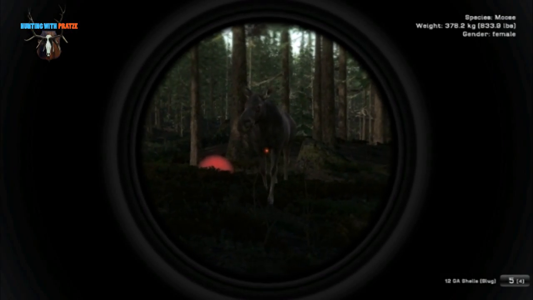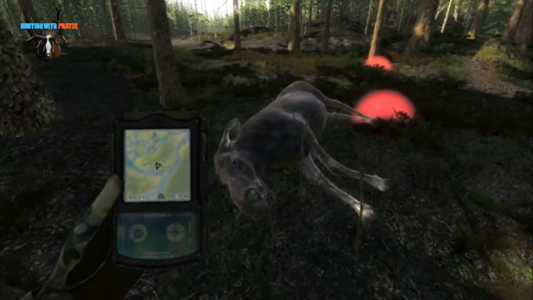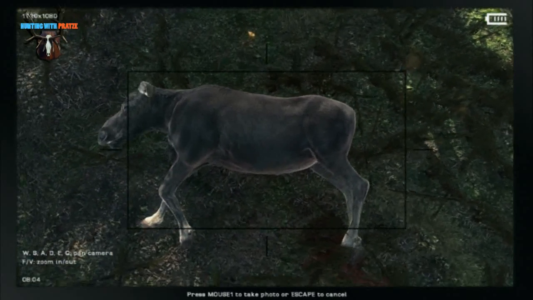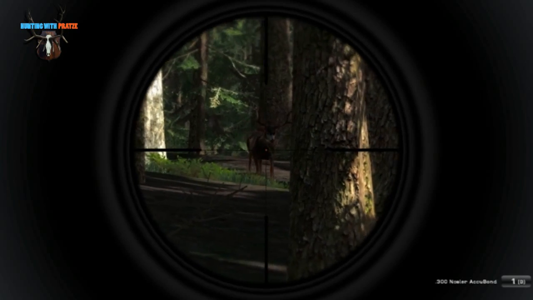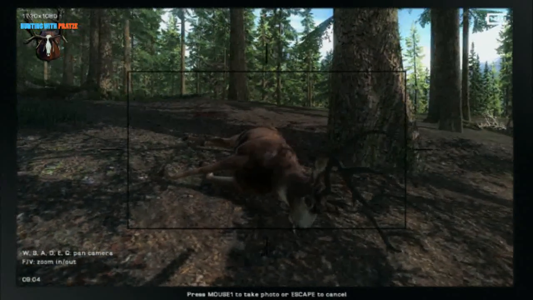Here you can see a heart shot. This is where I am aiming for heart shots. Quite different to the position the heart is on that drawing, isn't it? And here I'm aiming for the lungs. So basically you will have to practice to find out where to aim for the vital organs.